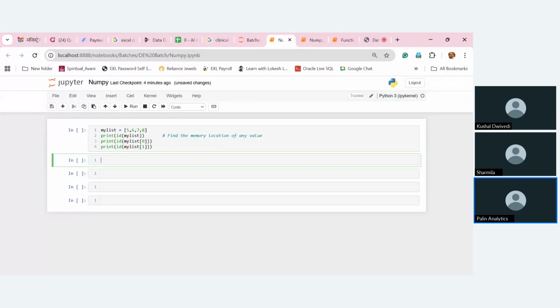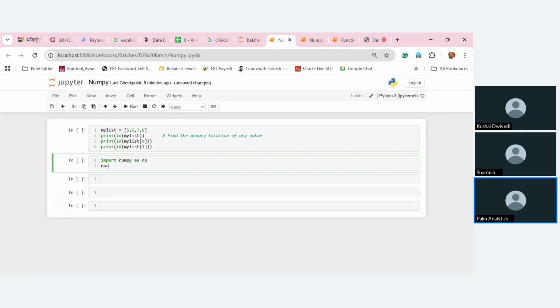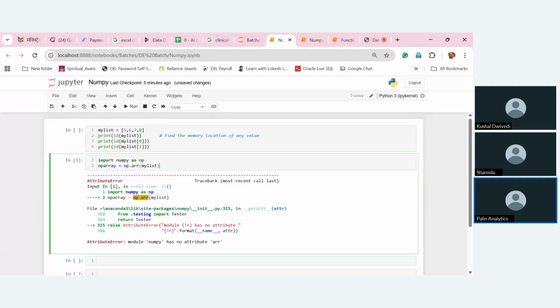Let's take np arr is equal to np.array, after import numpy as np, and here I'm just taking my list. Okay, so my list is now converted to a NumPy array.